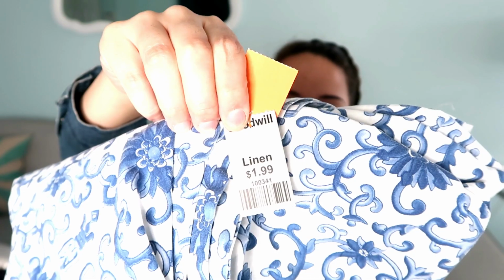Then I found Ralph Lauren sheets. Now I only picked up the flat sheet, which I'm not sure was a good plan. They wanted $1.99 a sheet. These are twin. And I've sold this pattern before, so I'll just have to look this up again. The flat sheet is in perfect condition. I have checked this over. Again, I'm gonna wash it. I might find a spot or two, but I really checked this over.